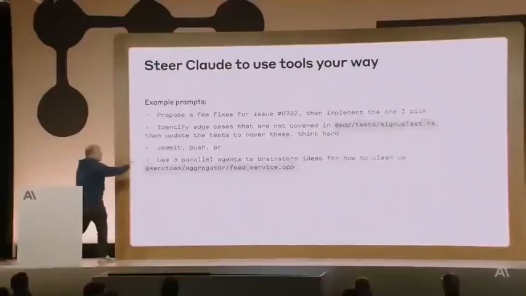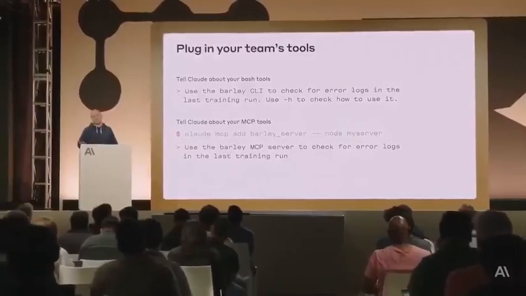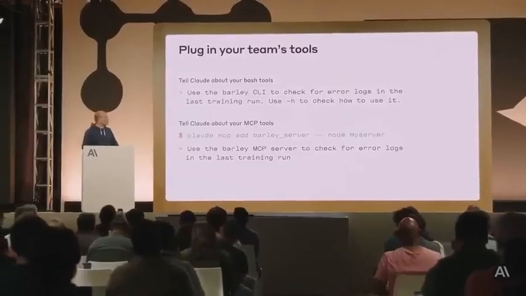I also wanted to include this one, commit push PR. This is a really common incantation that I use. There's nothing special about it, but Claude is smart enough to interpret this. So it'll make a commit, make a branch, push it to the branch, and then make a pull request for me on GitHub. You don't have to explain anything. It'll look through the code, the history, and the Git log by itself to figure out the commit format and all the stuff, and it'll make the commit and push it the right way. Again, we're not system prompting it to do this. It just knows how to do this. The model is good.